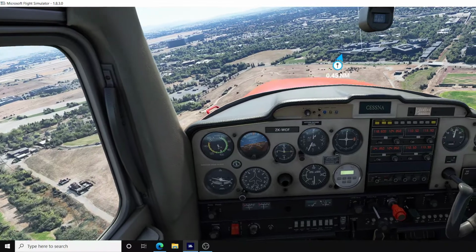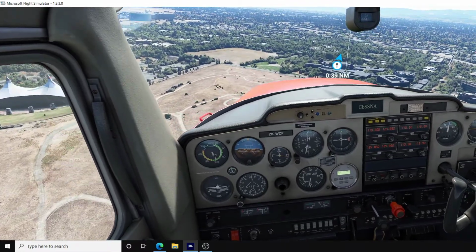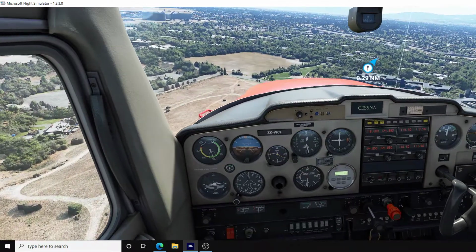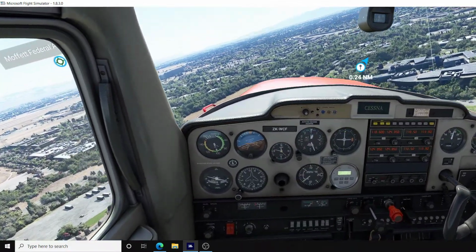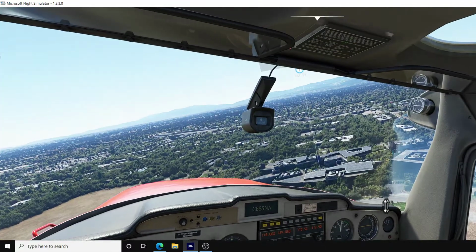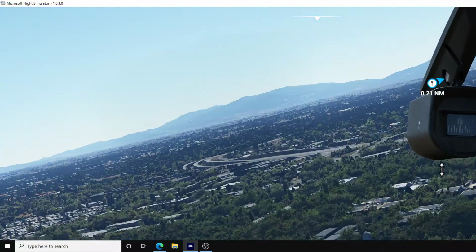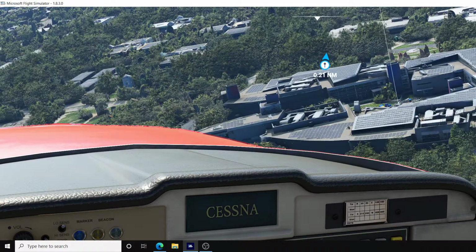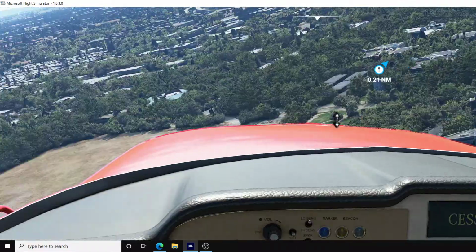Okay, so we saw that this is kind of the industrial park where it is, and this little mark here is where the location is. So I'm going to use a little feature from the simulator called Active Pause, where it literally stops the simulator in real time wherever we want.